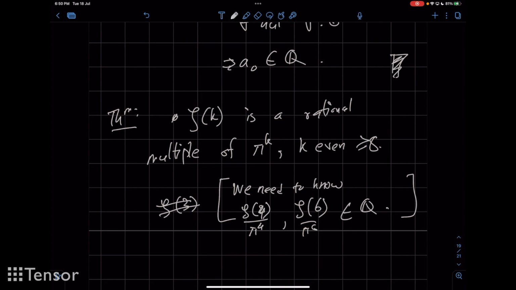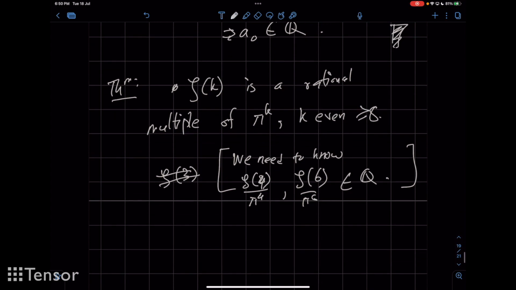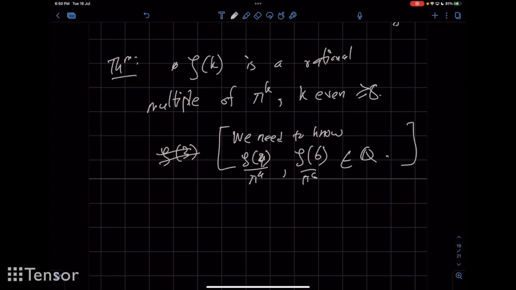Yeah, can someone guess what? Well, of course, we need to use modular forms. Can someone guess which modular form we need to take to prove this? Something related to E4 E6? Well, all the modular forms are related to E4 E6, right? Delta. The delta is a modular form of weight 12.